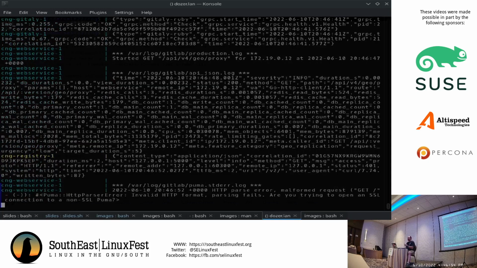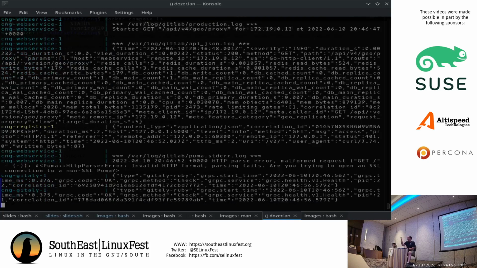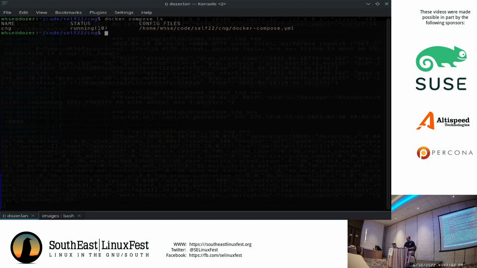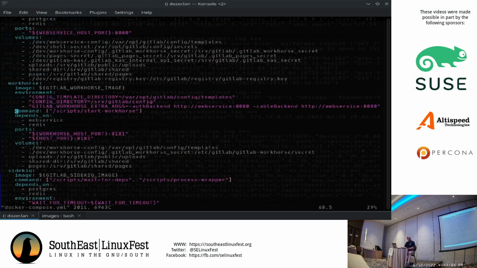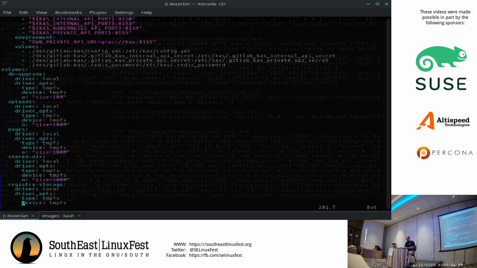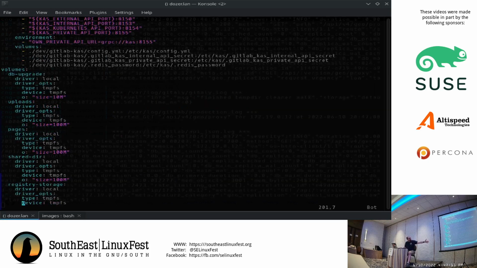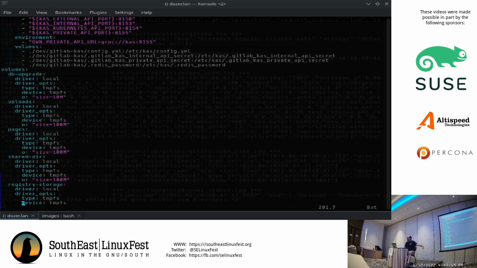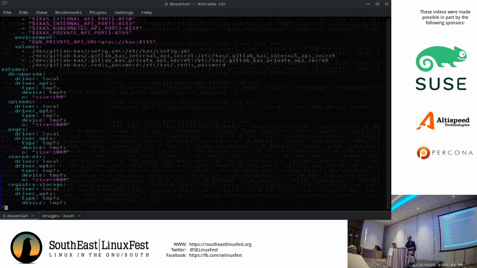So that's the problem, those mounts are specific locally. Like at the very bottom of that file, I have volume declarations. And you can see a bunch of them are tmpfs. So when the volumes are no longer in use, they're gone. Don't do that with real data, obviously. It's a horribly bad idea.